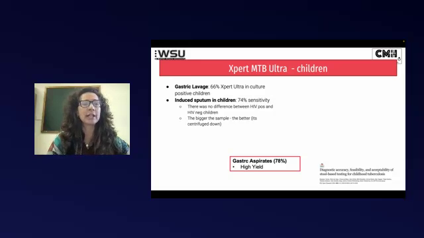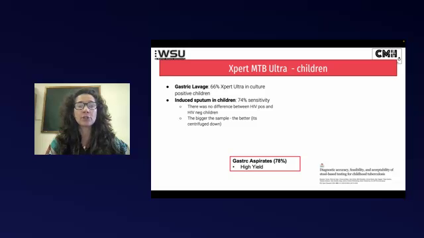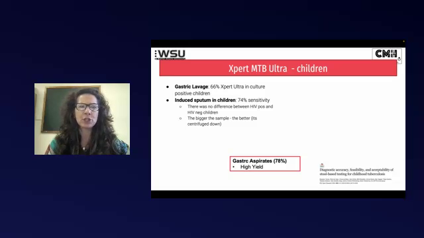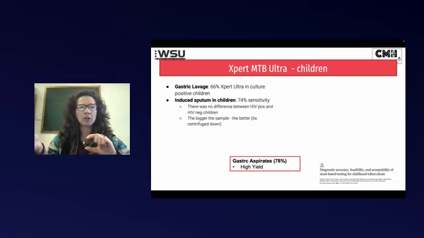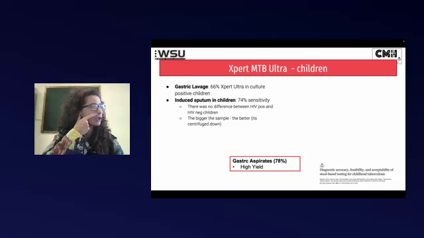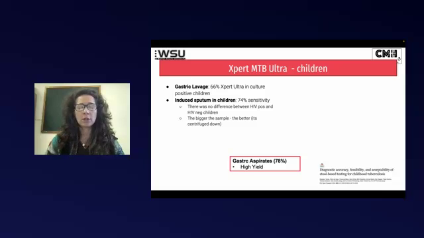Induced sputum has been shown to have even better sensitivity, and in this particular study there was no difference between HIV-positive and HIV-negative children. The key is to get a proper sample — the better the sample, the more likely you are to find something. Induced sputum is much easier to do than a gastric aspirate, so more achievable in your own setting. What you need to find is a mucus trap — a little bottle with two tubes coming out of it. You connect one tube to your suction machine, and the other you use to suction the back of the pharynx. You literally measure the distance between the nostril and the earlobe, then quickly suction it, and all the material goes into your little bottle.